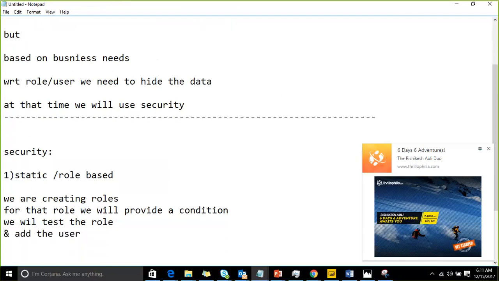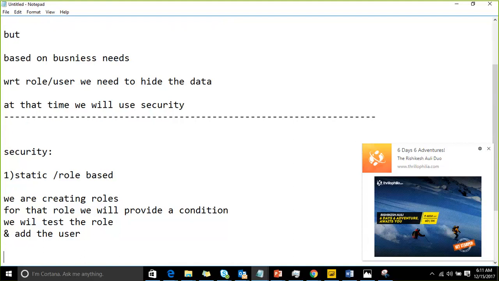For example, we have users from 5 countries. We have a requirement that the person who is from India needs to see India data. The person from US needs to see only US data. The person from UK needs to see only UK data.